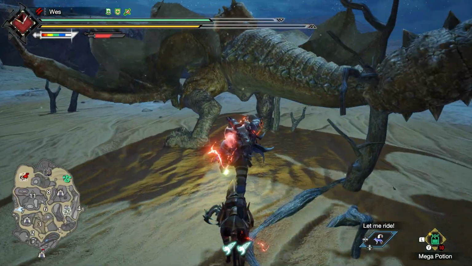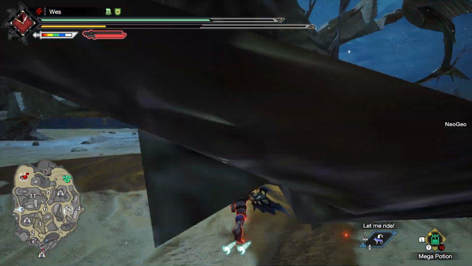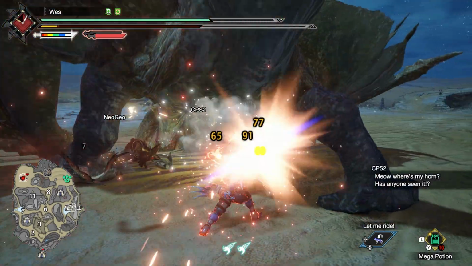Next up, you should hunt Diablos and Dust Devil Despot. Diablos is very weak to ice, and the Bloom Snow Claws have it in spades. Two key quests down means the next Urgent.